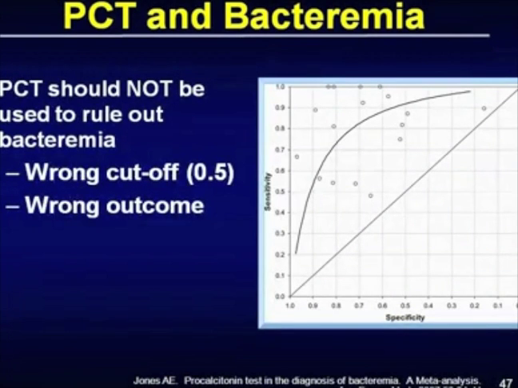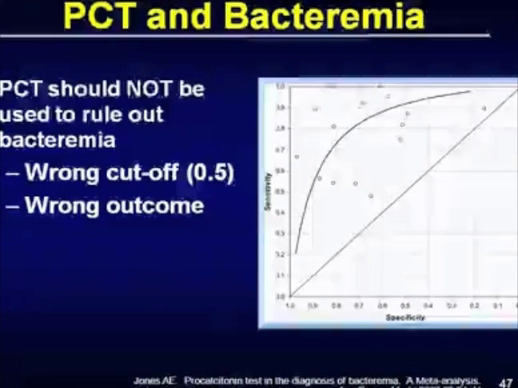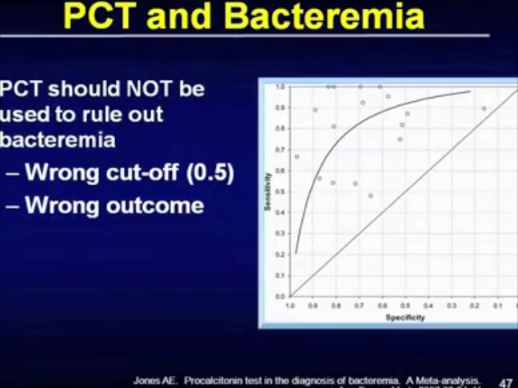I think a better gold standard would have been looking at the presence or absence of infection, as well as the presence of severe sepsis and septic shock. And thus, I think that causes some problems with this study in the event that you find this in your literature review.